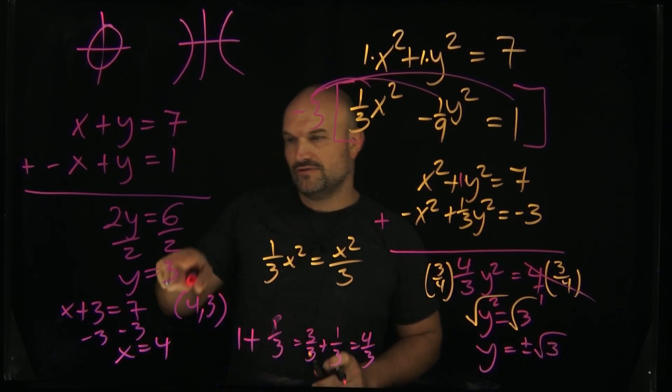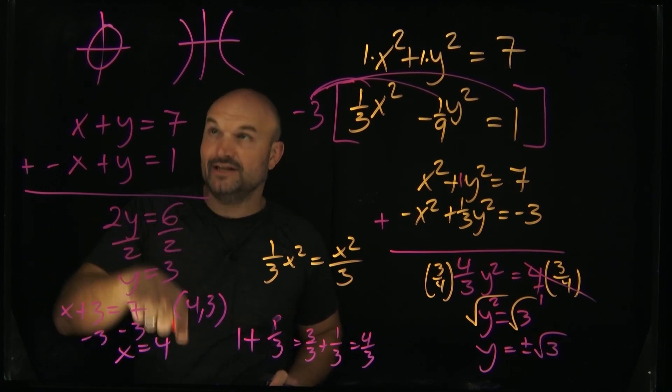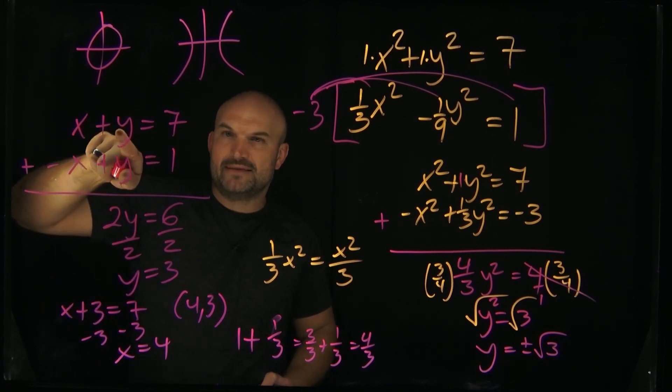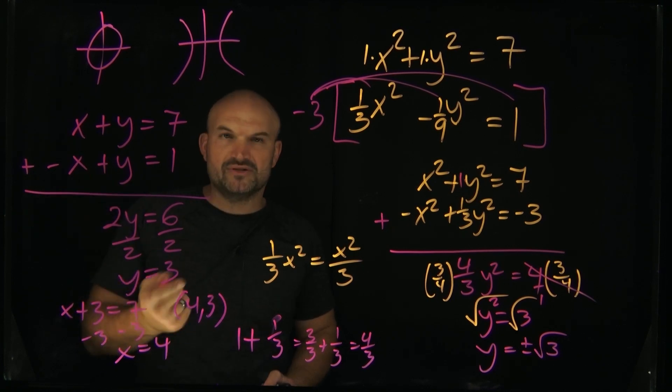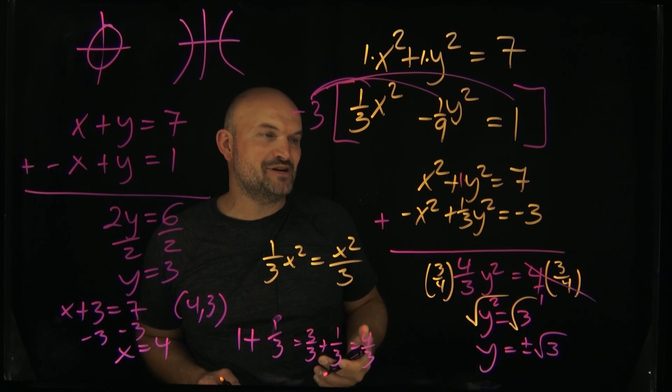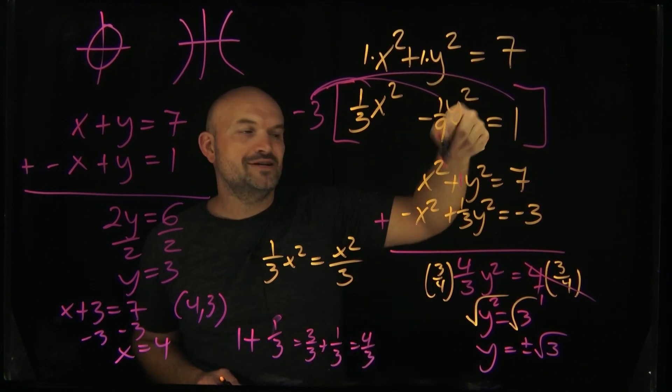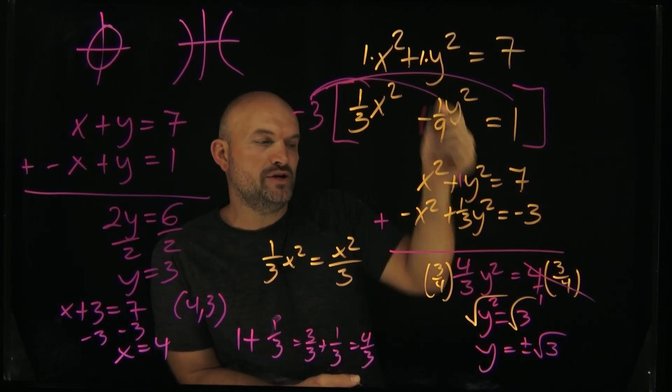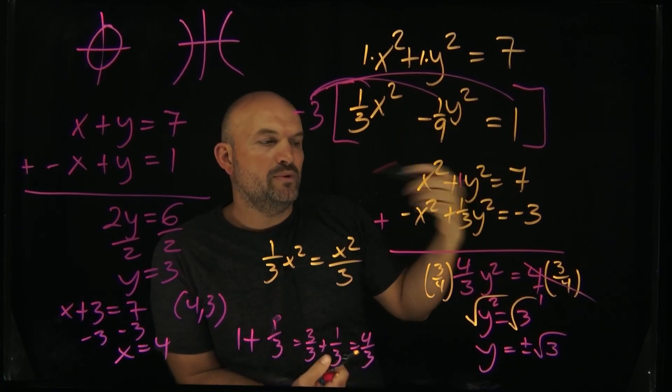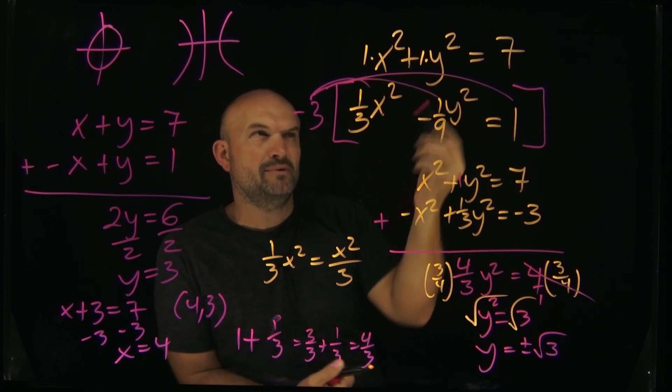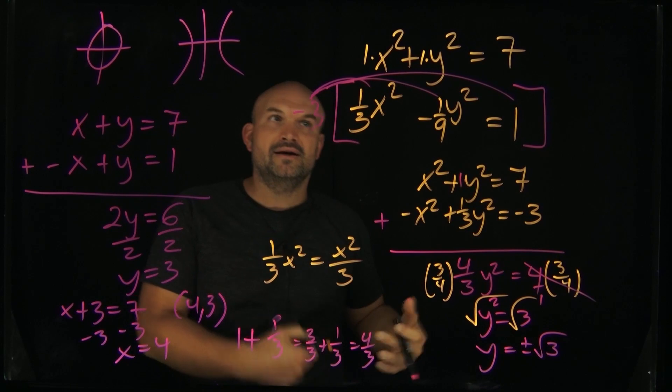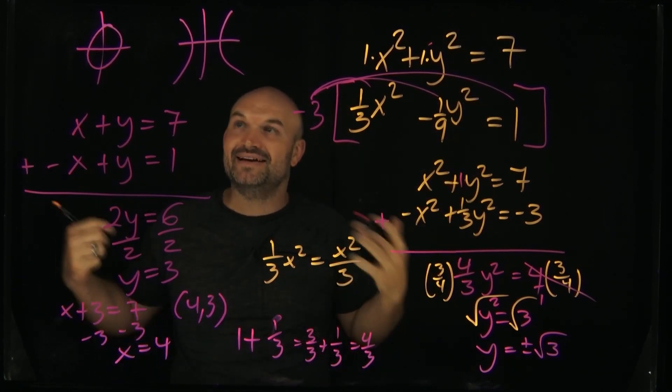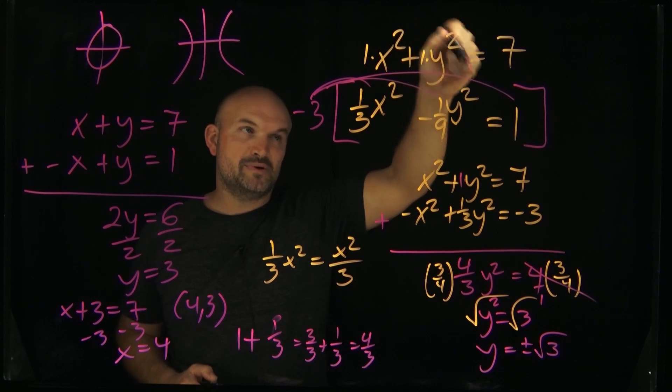Now, what I need to do is just like I did over here. Once I found my y, what do you do? You take your y and plug it into one of your equations. Does it matter which equation? No, it doesn't matter which equation. Plug it into one of them. I chose to plug it into this one because mathematically it's a little bit easier to solve. I don't think you need to be a rocket scientist to determine which equation would be better to plug in square root of 3 and negative square root of 3. Now, here's the cool thing though. Does it really matter if you plug in a positive and a negative? No, because what are you doing with the y? You're going to be squaring it anyways. So it doesn't matter. We just need to understand that you have your two solutions. You have the positive and the negative, but I'm only going to do it once because once I do it for square root of 3, I'm going to get the same answer as if I were to plug in negative square root of 3 because my y is being squared.